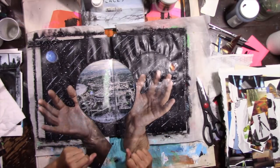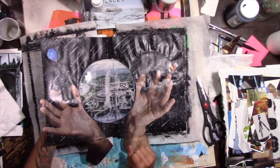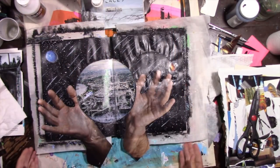Oh look, real time. Oh, that's right, I was trying to... The page is still wet though. The hands are still wet. I haven't trimmed them yet. But I wanted to show you guys the glitter in there.